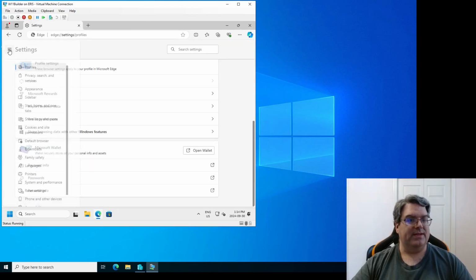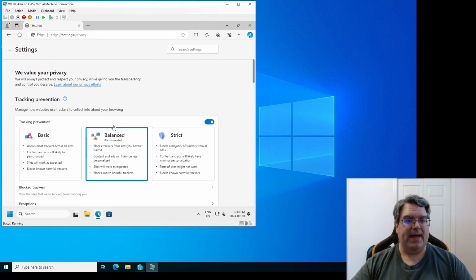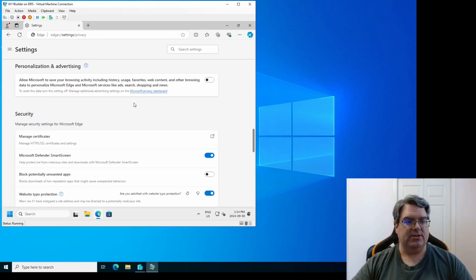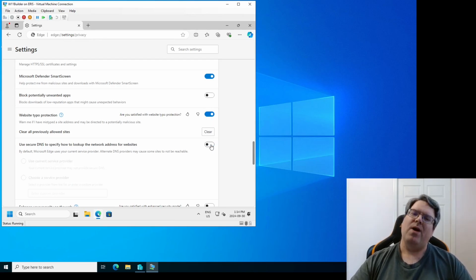All right. Settings. Privacy, search, and services. Balanced is fine. I don't care about that. I'm not interested in letting websites know if I have payment methods saved. Thank you so much. Defender's fine. Typo protection is fine. Secure DNS, I'm going to disable that. Why do I disable secure DNS?